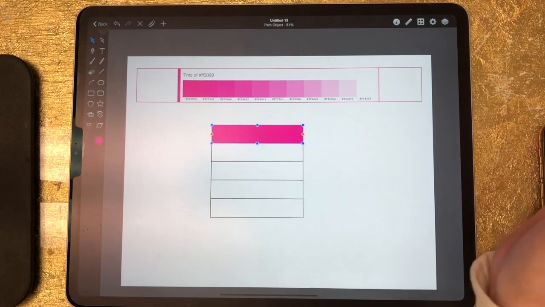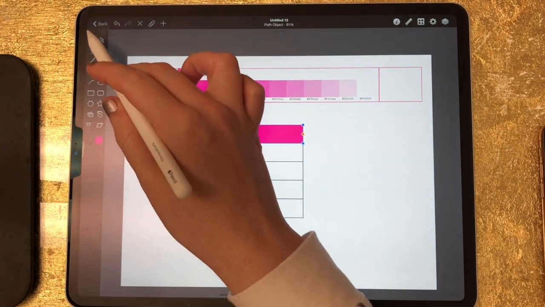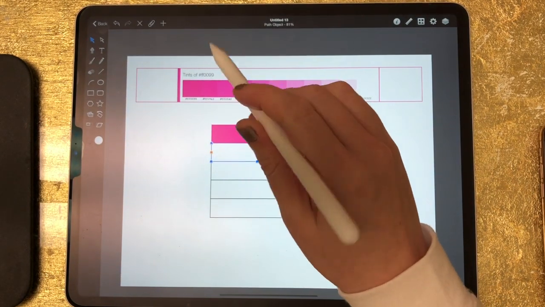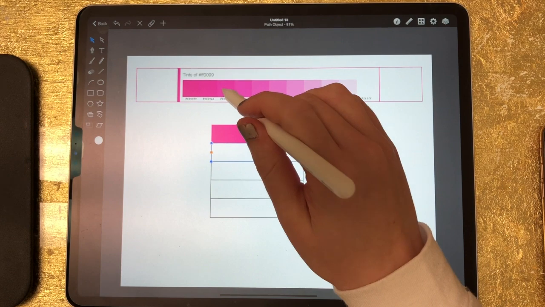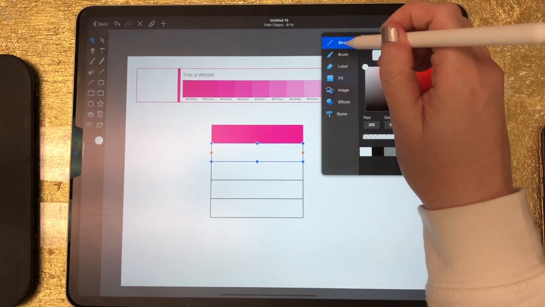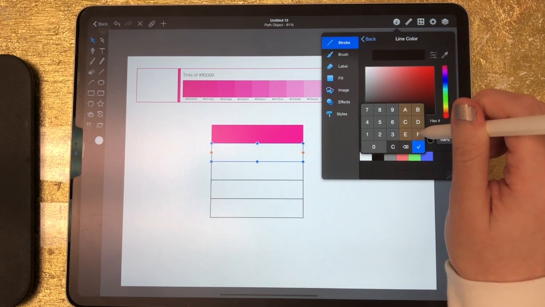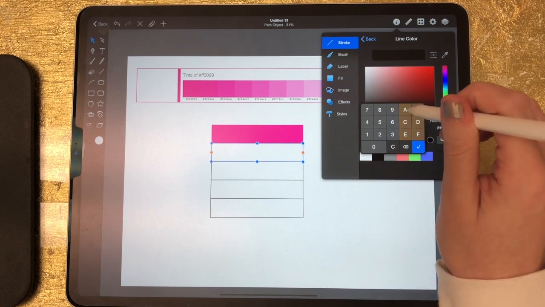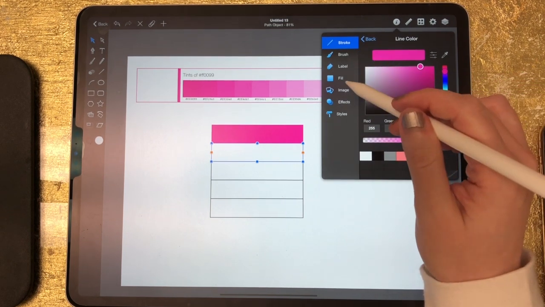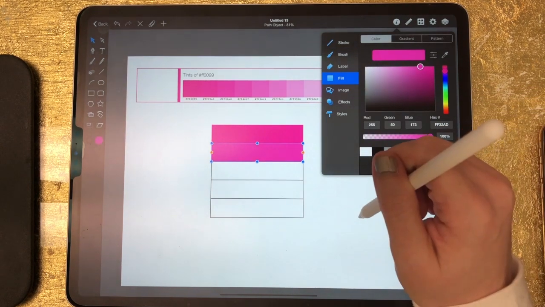So let's move on to the second box. I'm going to make sure my selection tool, which is this arrow, is selected, and then I'm going to click on the second box. And now I'm going to get this third hex code right here, which is FF32AD. So I'm going to go to my eye, go to stroke, go to this rectangle, and I'm going to enter FF32AD, check mark. So my stroke color has changed, which is my outline. So now I'm going to go to fill, click on that hex code, click the check mark, and now it's filled.